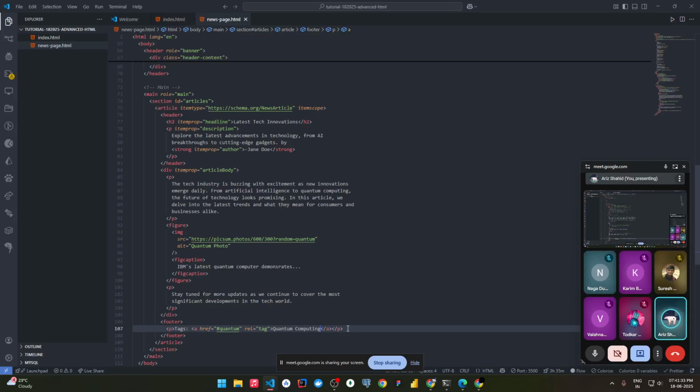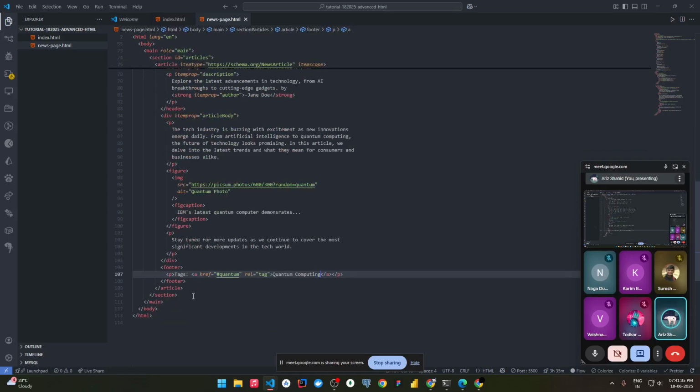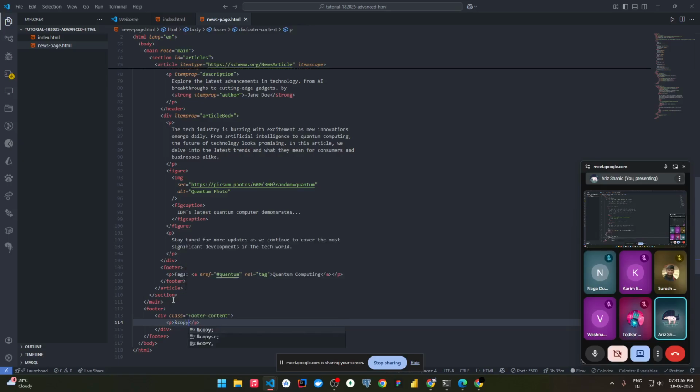So ultimately we are going to define our main footer outside the main tag. This was the main section, so outside the main section we are going to define our footer. Inside that we are going to define our div with a class called footer content. Inside this we will have a p tag with copy.